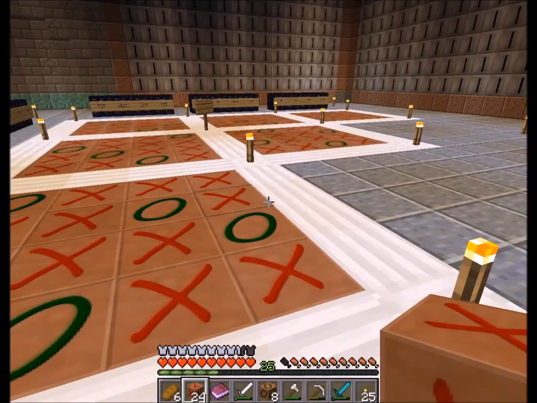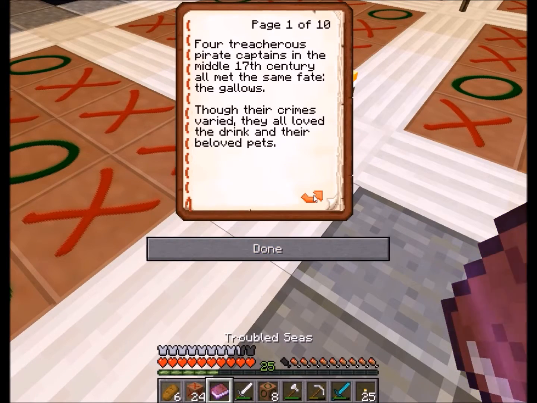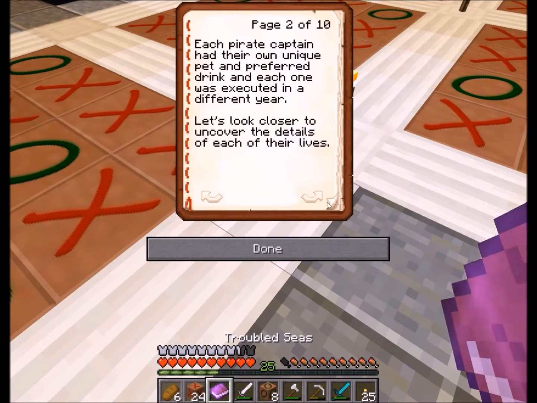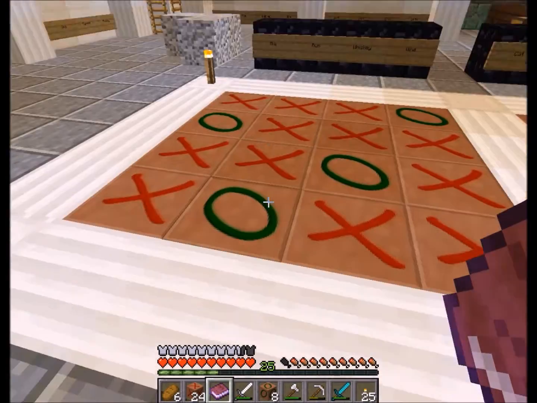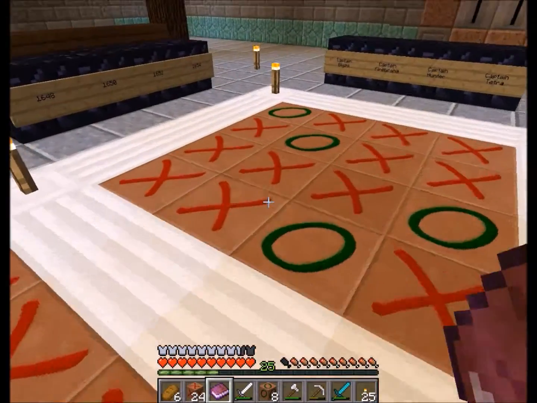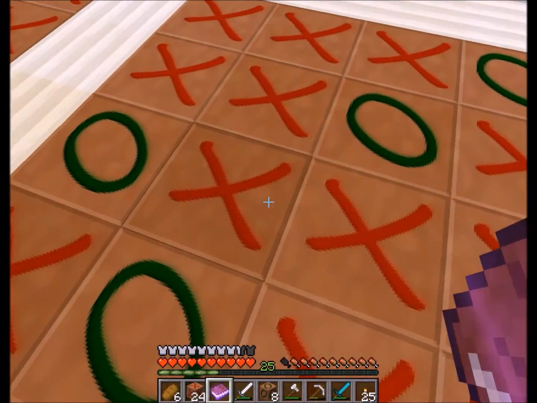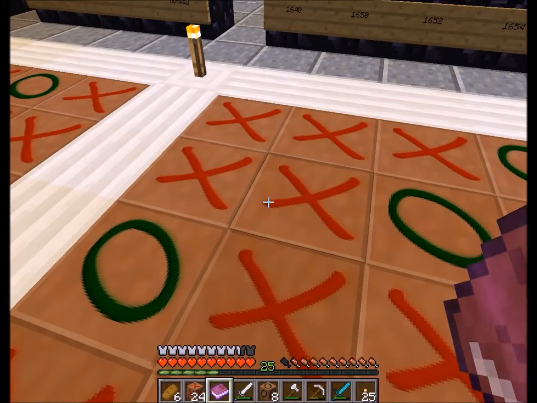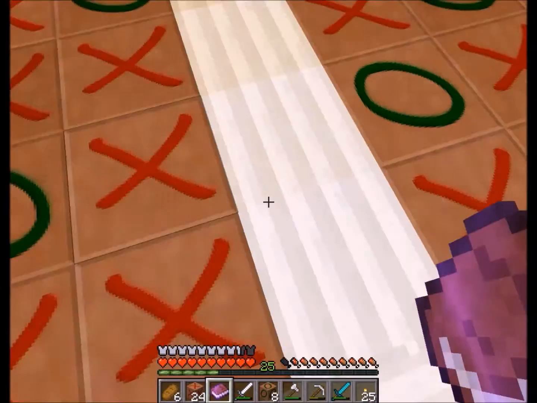Alright, everybody, I am back, and this is what I've come up with. Let me go through this. Let's take a closer look to cover the details of their lies. Captain Blight was executed 4 years after the pirate who prefers rum. Well, if Captain Blight was executed in 1654, that means the one who preferred rum would have been Captain Tetra, because it was 4 years before. Captain Tetra prefers rum.